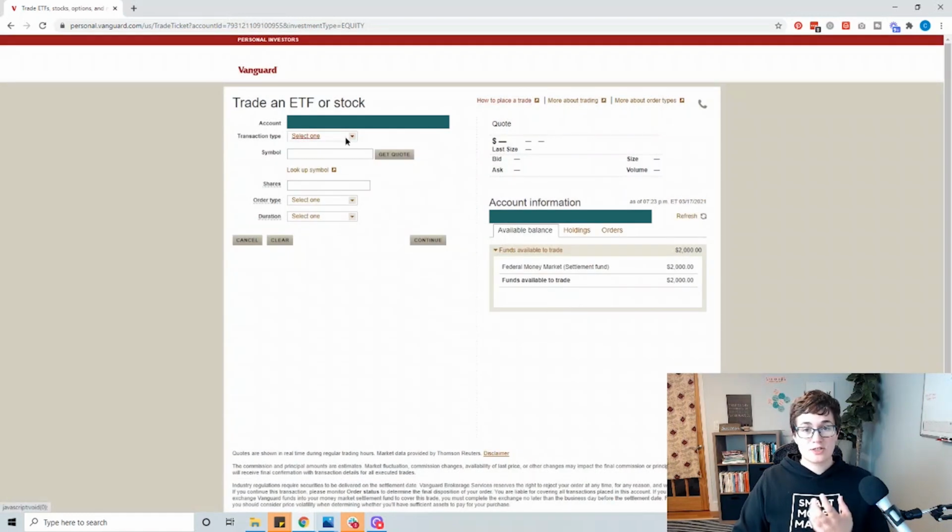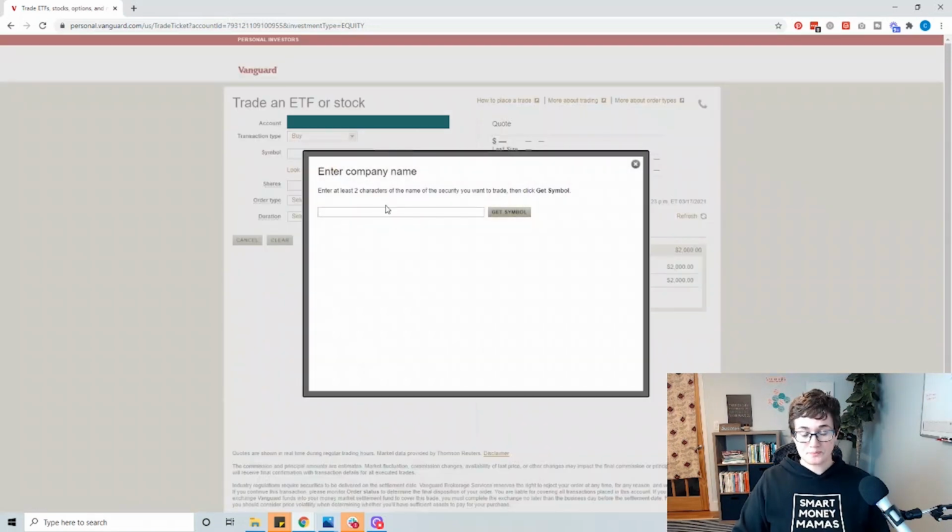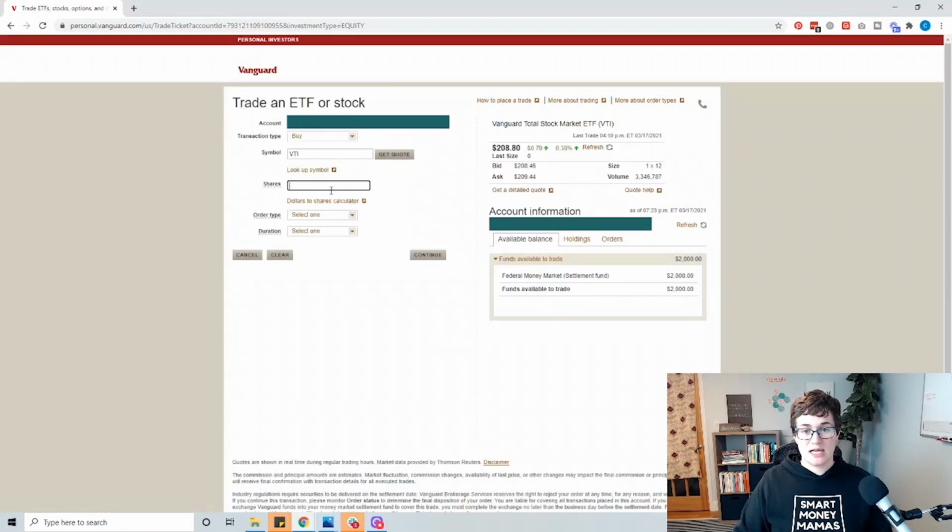All right, so this transaction is going to be a buy. We are going to buy something. We're going to look up the symbol for what we want. And we can do whatever we want here, but I want to do total stock, okay? And this shows me Vanguard Total Stock Market Index Fund ETF shares. So if I click that, that's VTI. And this is very low fee, okay? It's 0.04%, just like the mutual fund is.